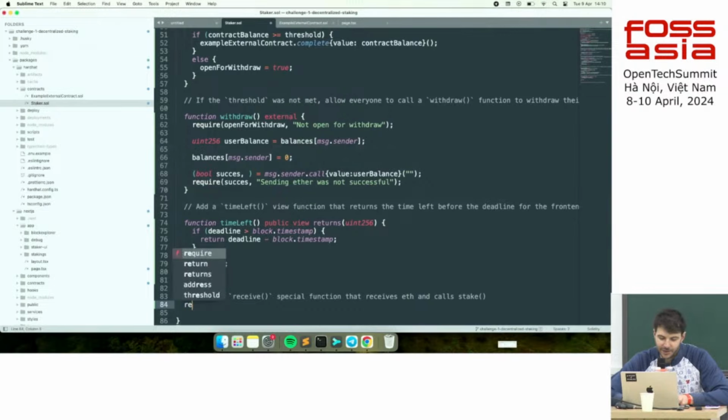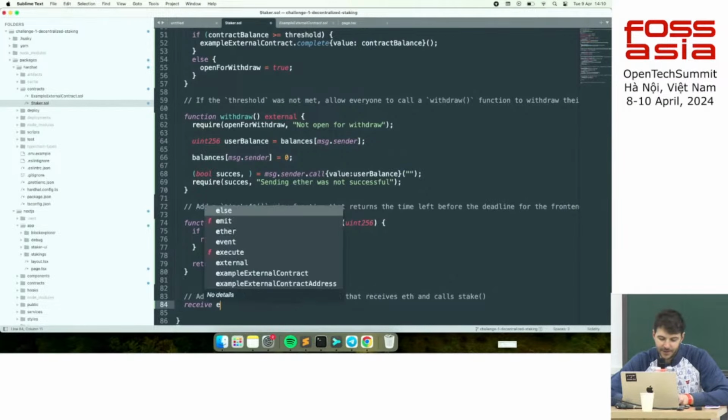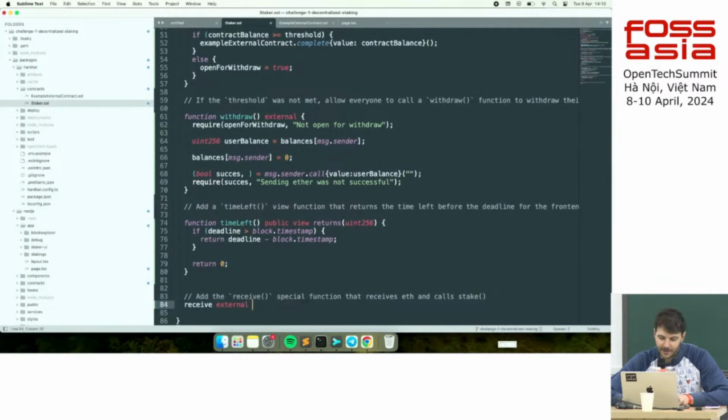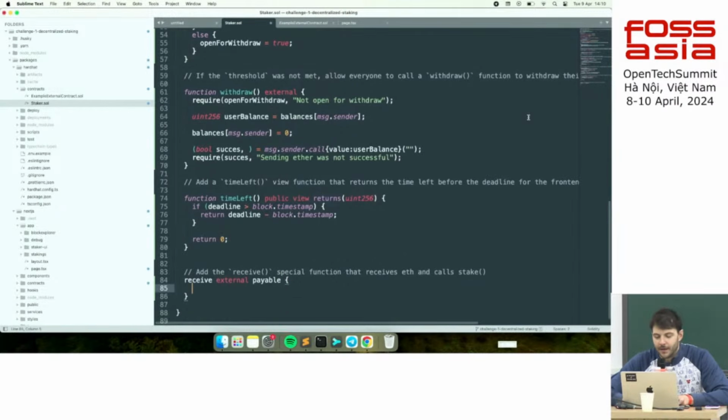Receive is a special function, so we don't need the function keyword at all. Receive function has to be marked as external and payable. And what we want to do is just pretend that if anyone sends some ETH to the contract, then he's also a staker.